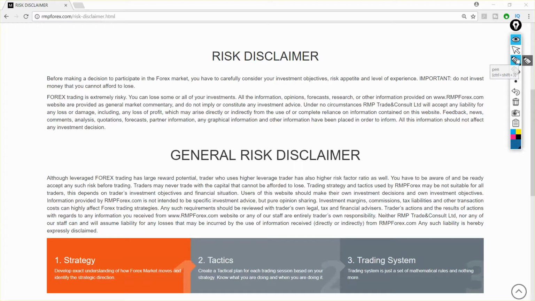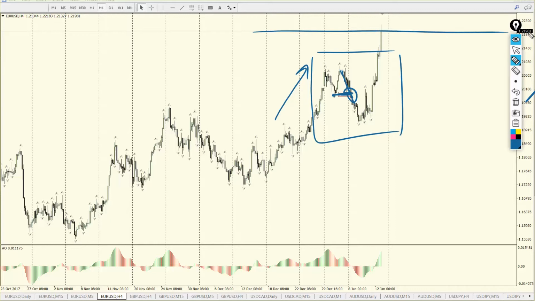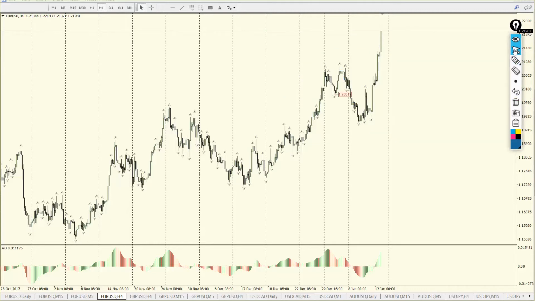The first pair is EURUSD against US dollar. If you remember my last review, I said that this reference point is protecting the trend up, and that once this reference point is broken, I will stay away from this pair. But this is just a moment, and this is the situation where you have to learn those reference points and how to go with the market step by step by yourself, without waiting for somebody to explain to you what is happening.